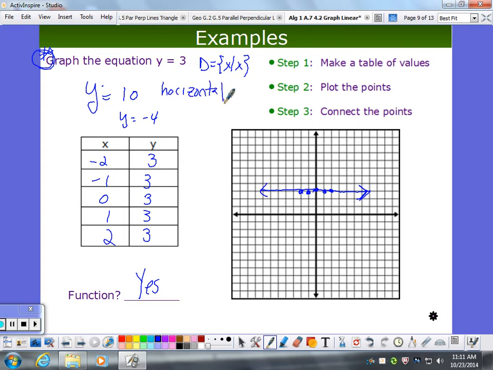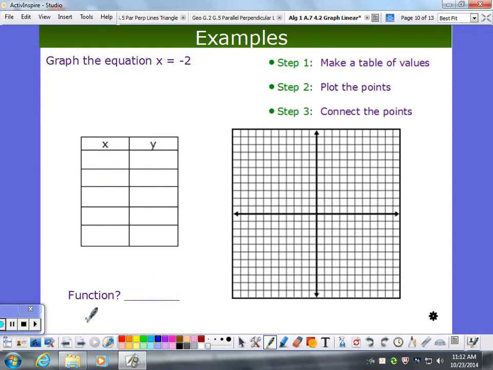So I want you to circle this example, put stars around it, because I want you to be able to flip back through your notes and say, oh yeah, we did this, I remember. Everybody putting big stars around this thing? Exclamation points. This is important. You know what else is important? The next example. X equals negative 2.